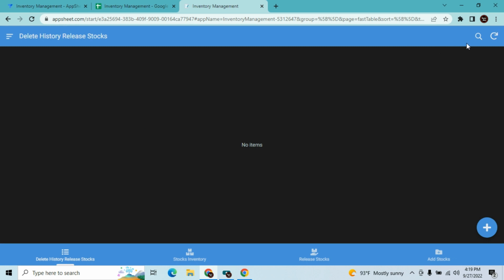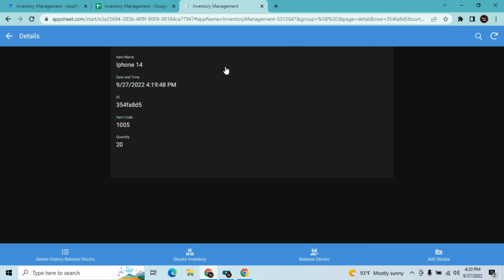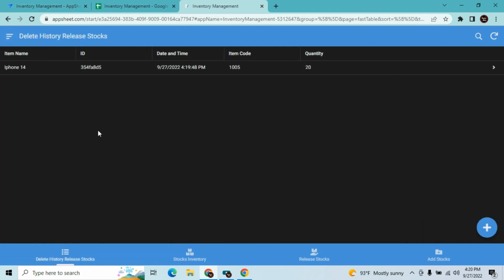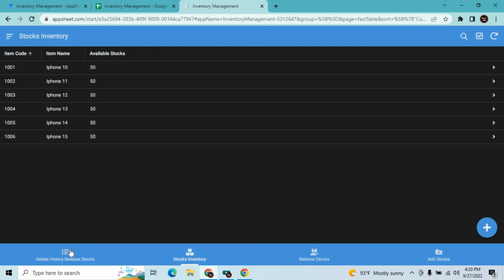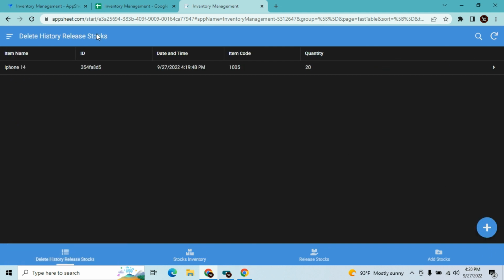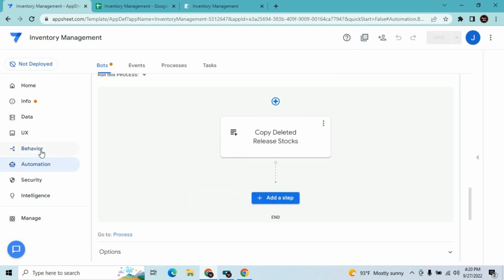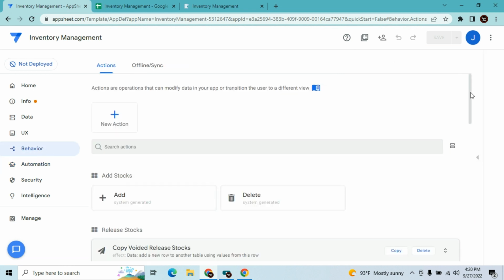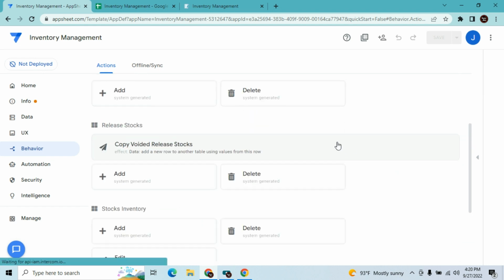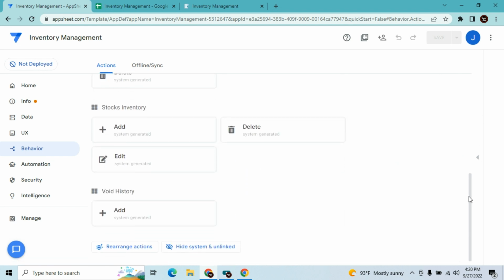Currently here there is an icon. It should display here, see, it copied the one that we deleted. It's copied here. Okay, but you can see a plus sign. We will hide it. And in stocks inventory, it goes back to the inventory. So let's hide this plus sign. Make sure when you're doing this, you enable add, but you can hide this plus sign. To hide the plus sign, since we don't want someone to add manually, you can go and find that table in the behavior. So the table is delete stocks history, I believe, void history.